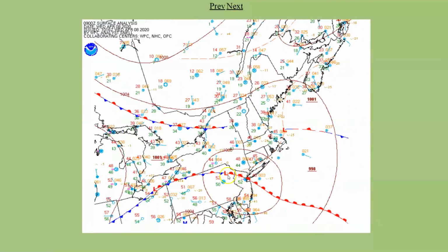Here's the latest surface chart again. The warm front is trying to make its way through northern New Jersey, where the winds are already from the southwest, but we still have other disturbances in this flow and a cold frontal boundary to the north and west. So everything's kind of stuck in place until this next system gets in here, driving a stronger cold front through the region tomorrow morning. And again, with more showers and thunderstorms.